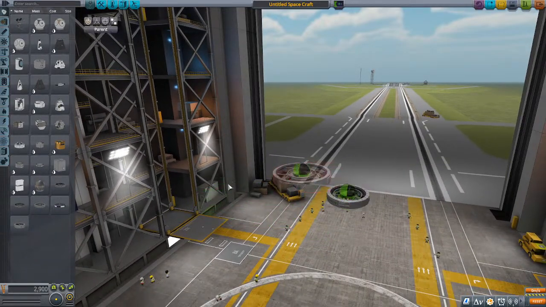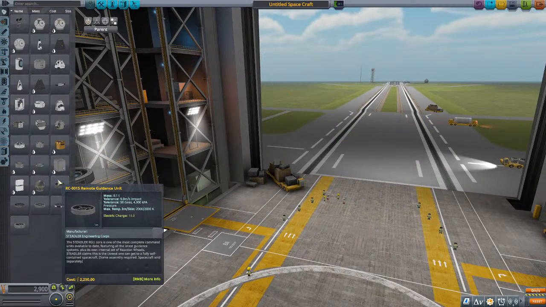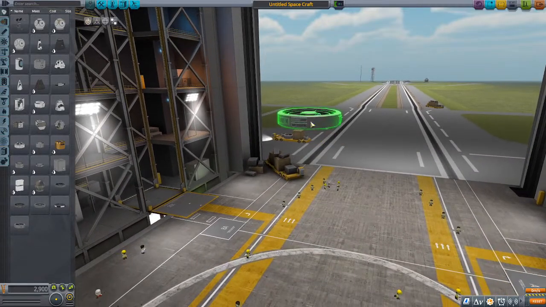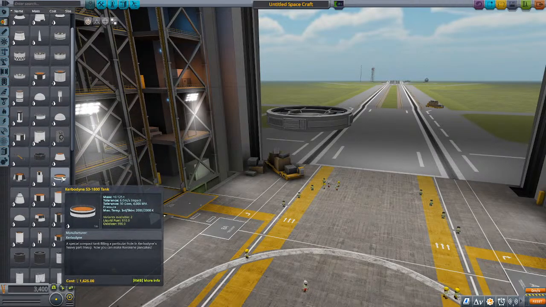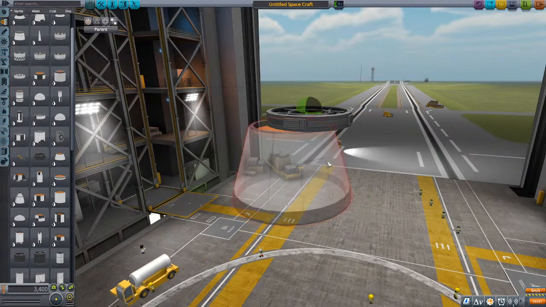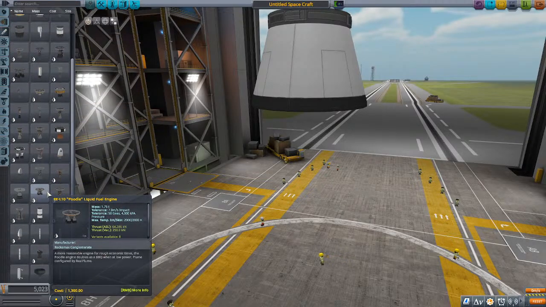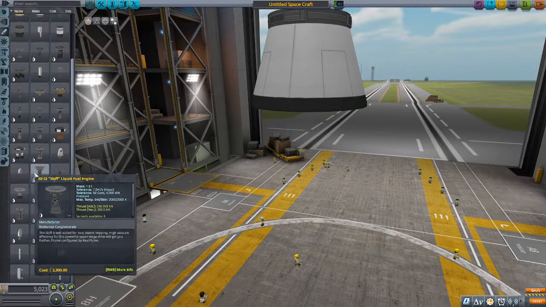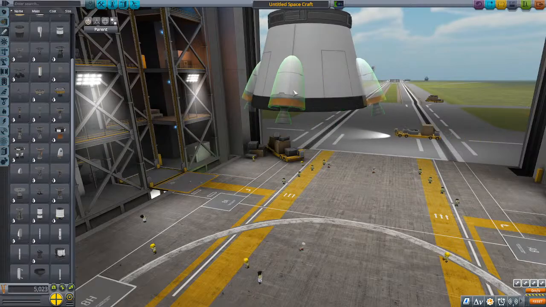So it doesn't have to be too big. We do want to make sure we have enough fuel. I do not want that one, I want that one. So this is a liquid engine. Or liquid fuel. Do that.